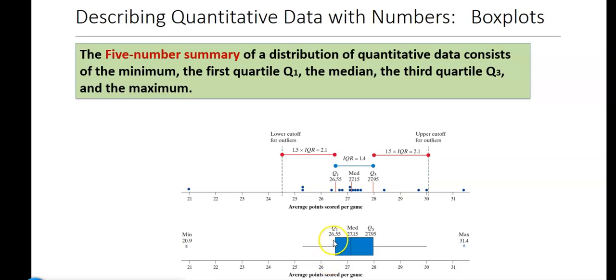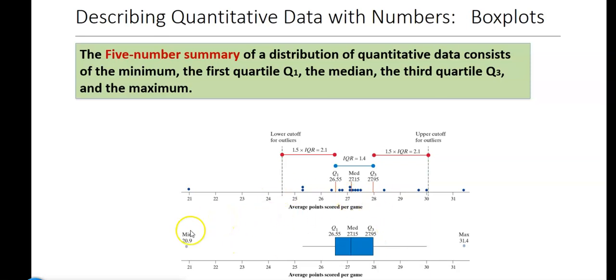That's the 50% point. 50% of the data is below or above that median. Q1 is the 25% point. So 25% is in that whisker to the left. 25% is between Q1 and the median. Q3 is at the 75% point. 75% of the data is below Q3. It's like 3/4, right? Quartile 3. And 25% is above. And so those are the 5 numbers we need.